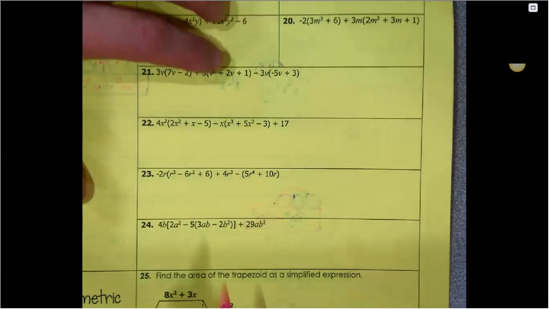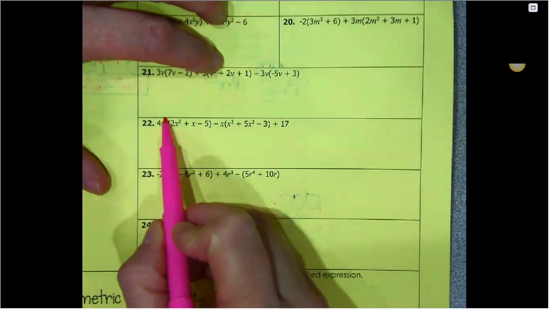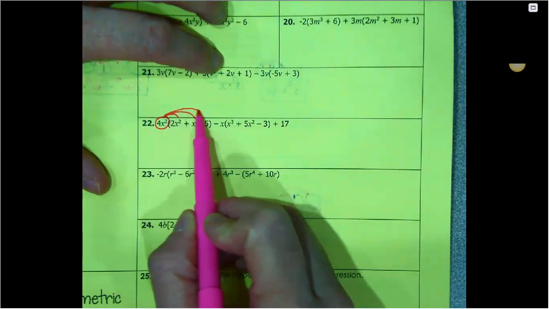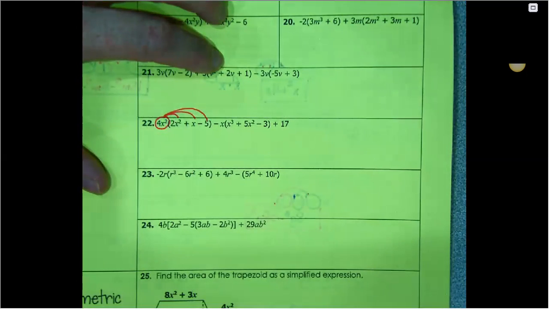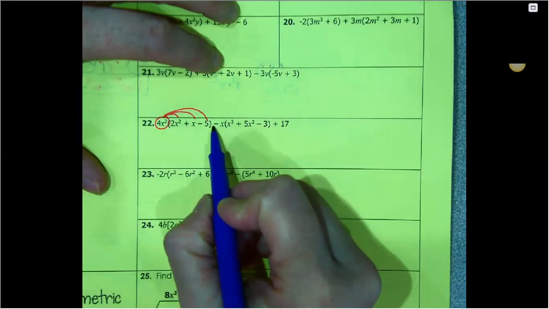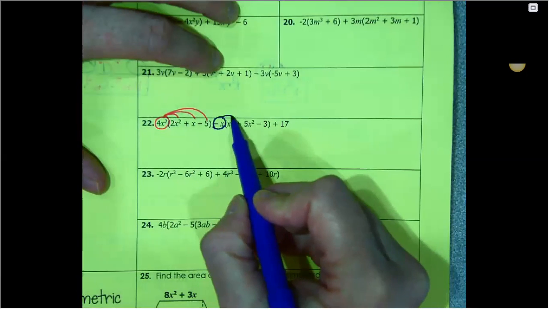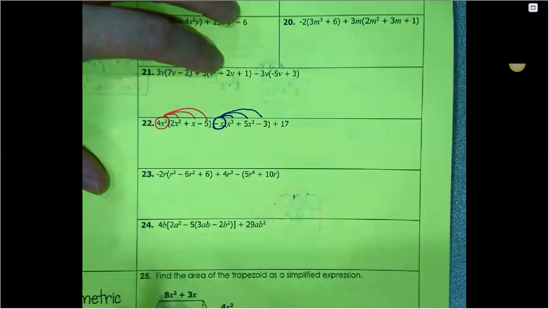So you got to pay attention. Remember, distributive property comes first because that's multiplication. This is going to be distributed to that. And then the negative x, you got to take that sign with it, is going to be distributed to everything here. And that 17, we're just going to bring that down for the ride later on, okay?